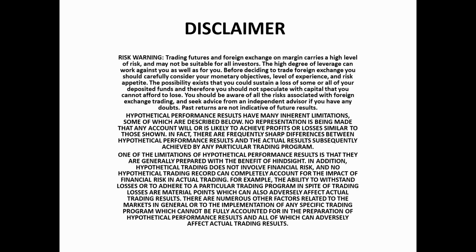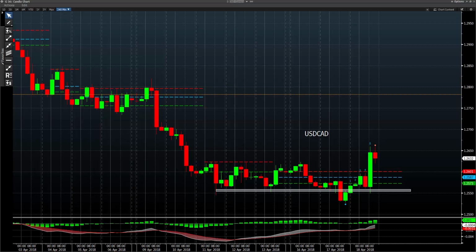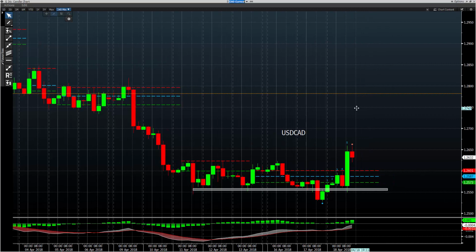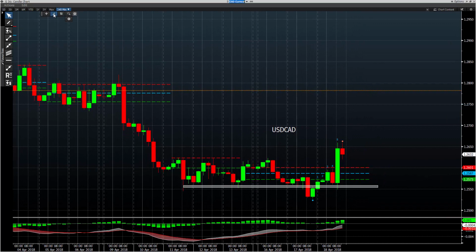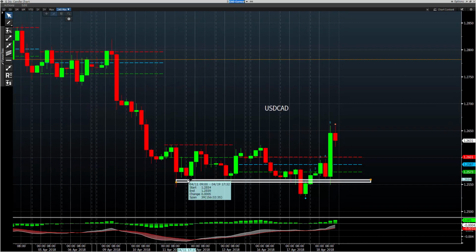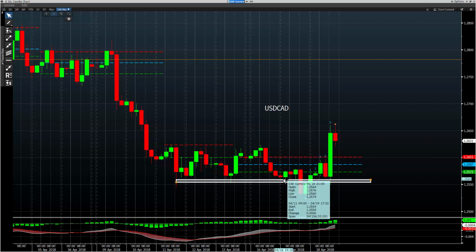We're going to take a look at a couple of setups we had working today. First off, from the U.S. Open morning brief I did this morning, I want to point this out. This is Dollar Canada. The reason Dollar CAD is interesting is that yesterday was the exact same trade. Now you can see the support level I'm working here. It's basically down to 25.5. And this was the analysis yesterday, Tuesday morning. The analysis was, guys, we're in a long bias. We want to be looking long dollar CAD down into this 50.75 area.